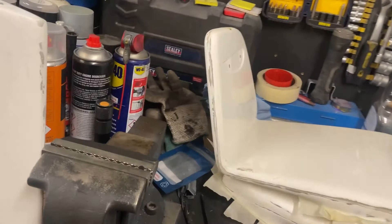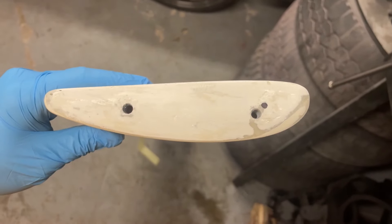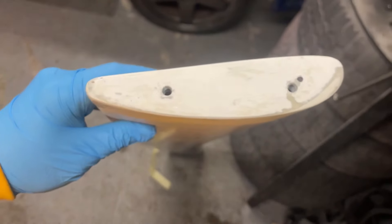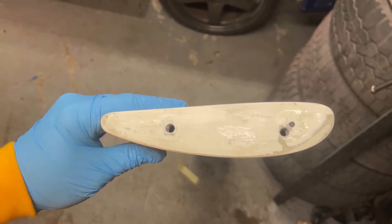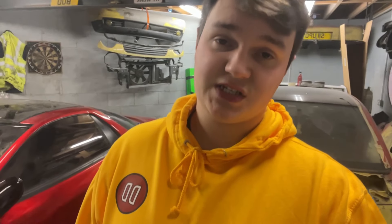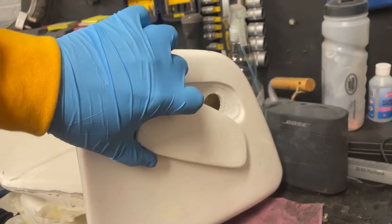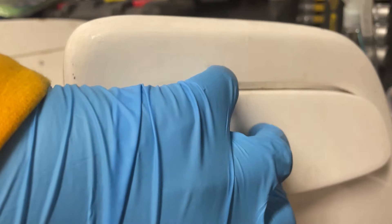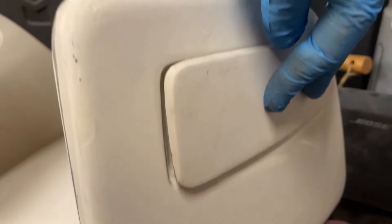Before taking the wing off I marked it to show you how far off the bolt hole was. That little sharpie point there - that was where I was supposed to get the bolt in to bolt that open. As you can tell, absolutely no chance. That's just on one side and the other side was exactly the same. I had no chance of bolting the wing back up properly unless I took it off. We also have these fiberglass end caps that are supposed to go in there but they just don't fit at all - too big.